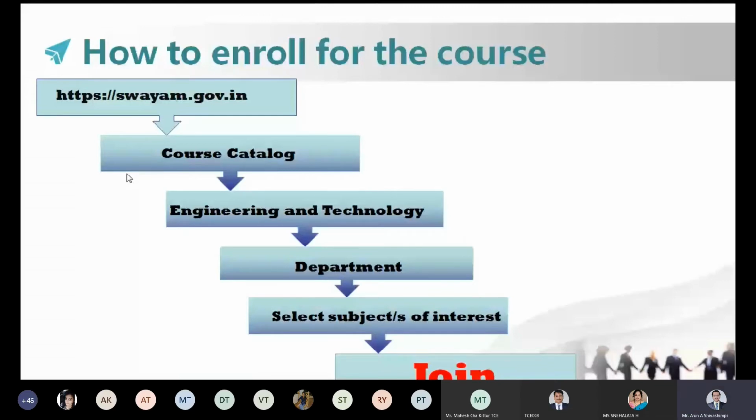After clicking on the join button, you need to provide a few details like name, mail ID, cell number, etc. Make sure the mail ID that you are providing is valid and you know the password, because many students make mistakes with an improper mail ID and password. So at last, check the boxes at the bottom and you can ask to join.